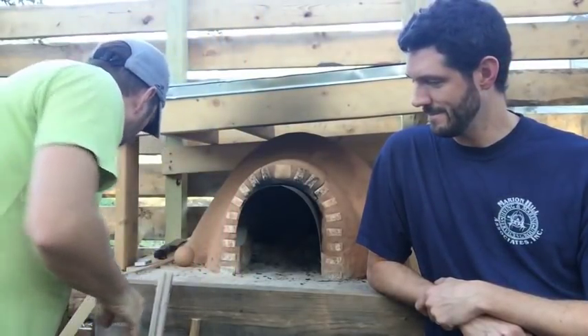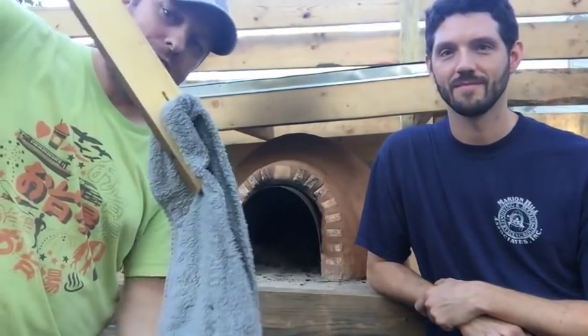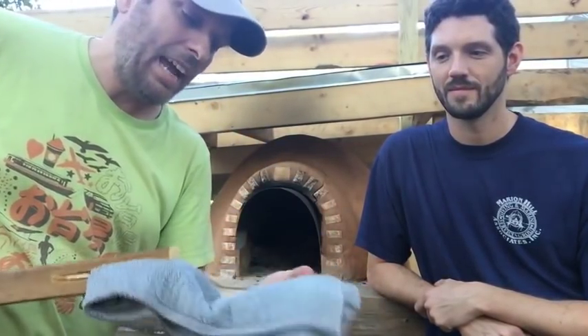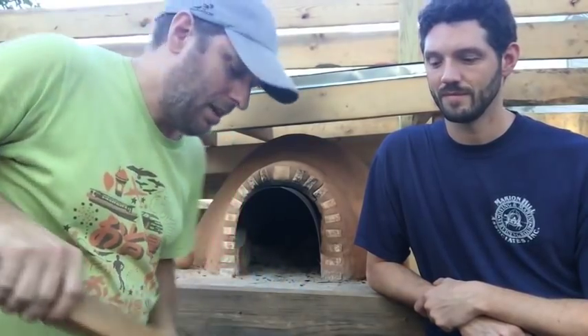And finally I've got a mop, which is an old towel and a 2x4 that I cut down to 1x. This will let us add moisture to the oven. We'll clean the ash off the floor of the oven before we start baking, and that's going to keep the bread from getting too dirty from the ash.